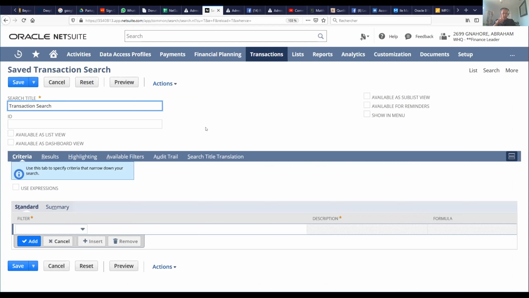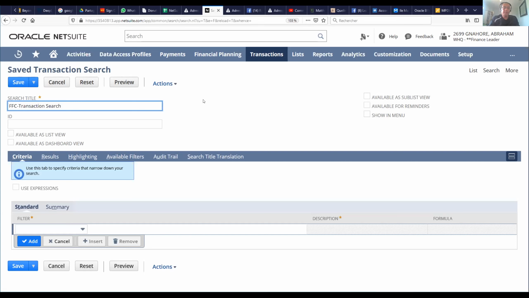Oh wait. So what's your role right now? I'm using finance role, finance leader. Okay. Yeah, a finance leader role should be able to create. Rename it. So I think it's the accountant role that can create a search that is visible to everyone. Like you can publish a search that other people can use. The accountant can do that. But everyone else can only create a search that's only for themselves. So like in my screen earlier, you saw the public checkbox. This one does not even give you an option to make it public. So, I mean, that's what we're trying to do right now anyway. You're just creating a search for yourself.